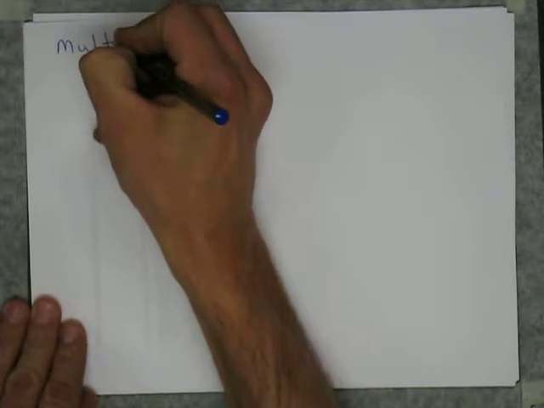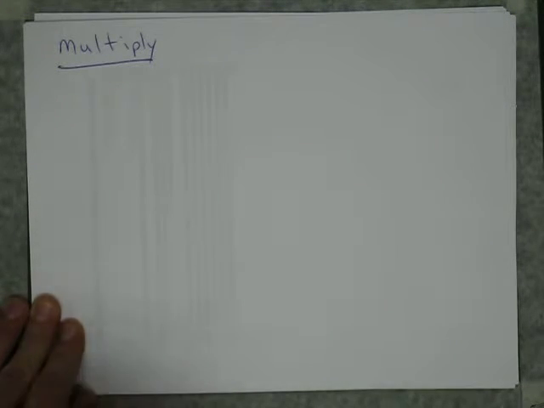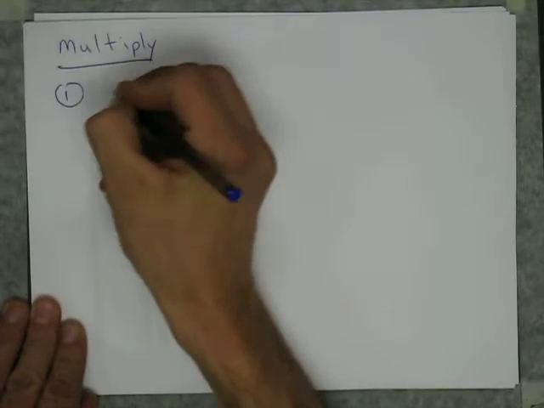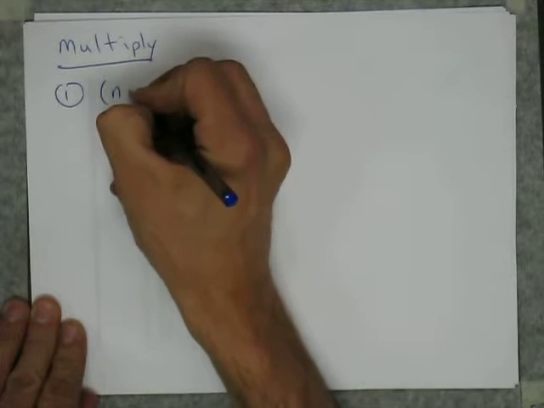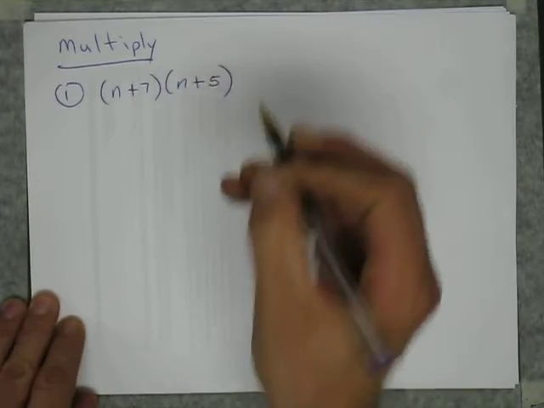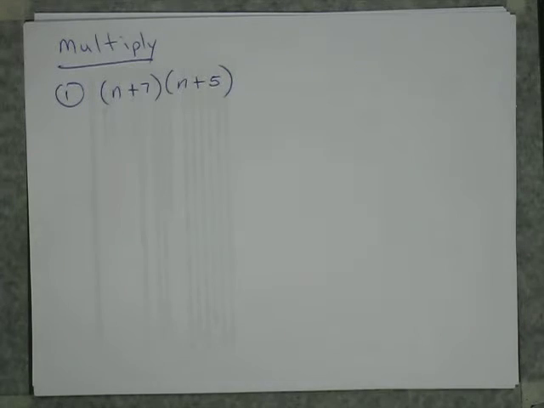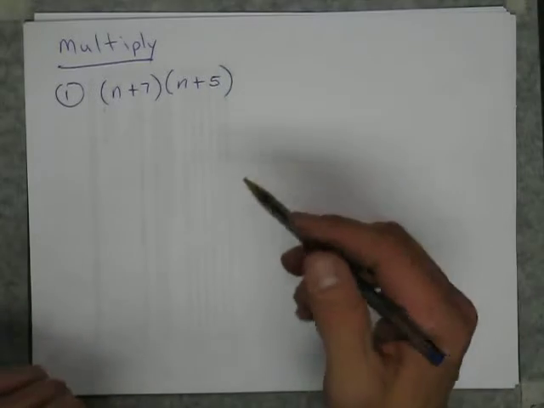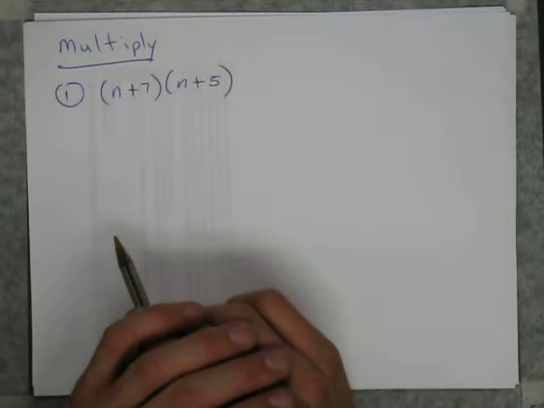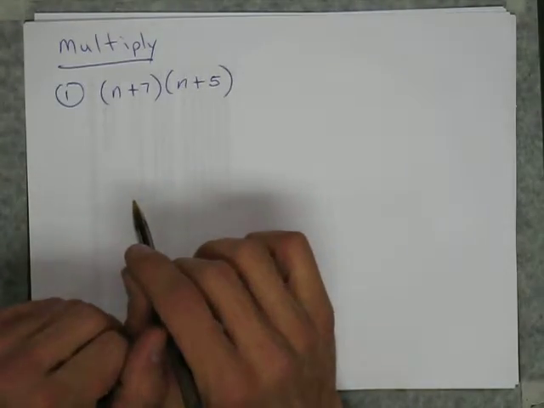The book actually shows a vertical form. I'm not going to show that right now. I'm going to first show the horizontal form, which is when I have n plus 7 times n plus 5. This is our example. It's called the horizontal form because it's all horizontal, not stacked vertically. I'll give you an example of a vertical later, but for now we're just going to do horizontal. It's really just glorified distribution, even though it looks a little confusing.